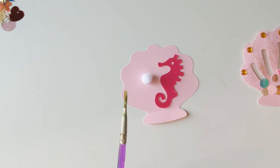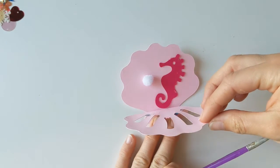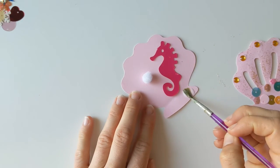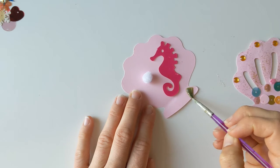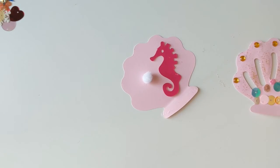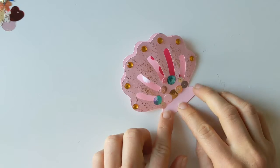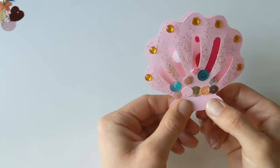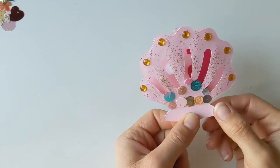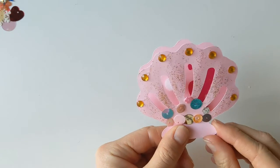And then to join these two together we've put a little fold in them, so we're just going to stick this one on top here so that you can lift him down and see what's inside. We're just going to pop some glue just along this base piece here, like so, and then we can stick this one on top. There we go, and of course you can make these your own — if you want to add your own message in here or do some sparkles and glitter on the inside you can do that as well.